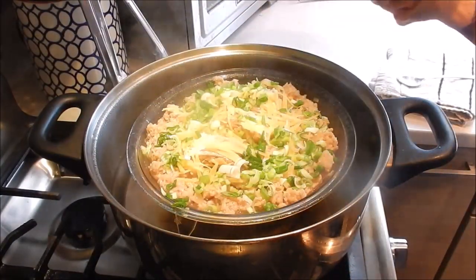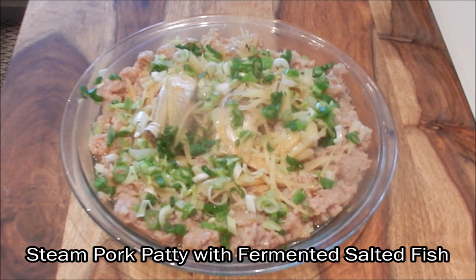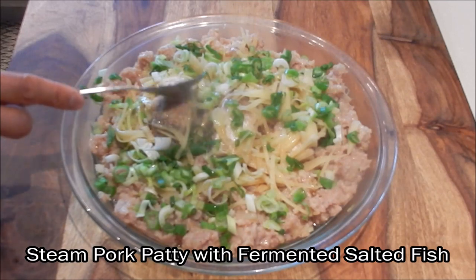A minute is up — oh, that looks so good! Let's serve this. I have a nifty gadget that can remove a hot plate from the pot. Here we have a most delicious plate of steamed pork patty with fermented salted fish. This is the ultimate classic Cantonese old school comfort food. The unique unctuous flavor and texture of the salted fish goes really well with the light and fluffy minced pork patty. It's super yummy — you're going to have a big smile on your face when you have this with multiple bowls of steaming hot rice. Let me show you what the fish looks like — you can eat it skin and all, and this really is the best salted fish you can buy.